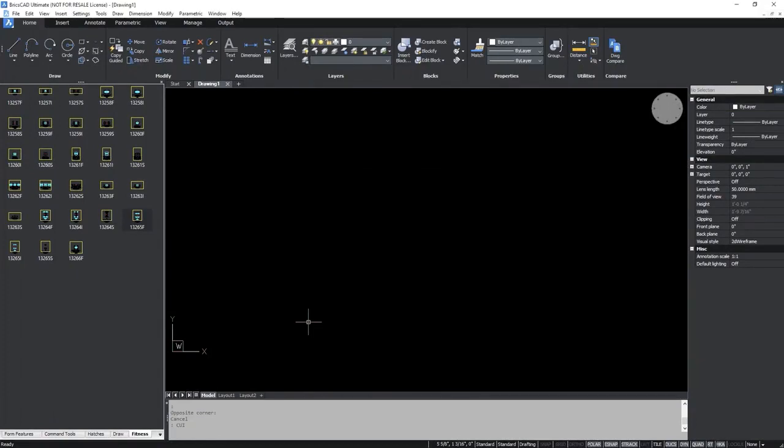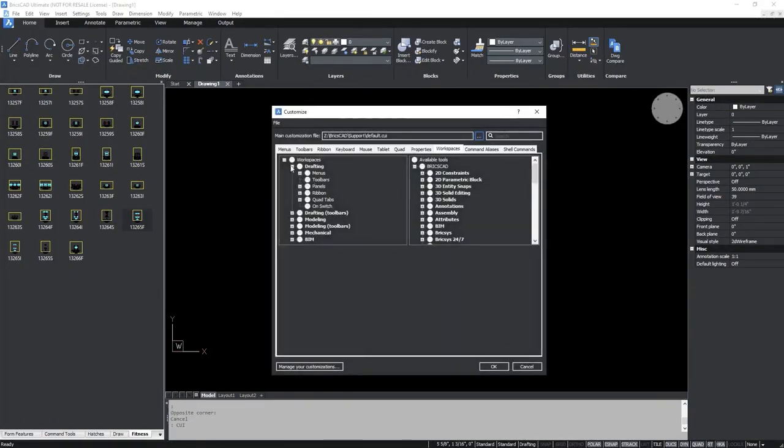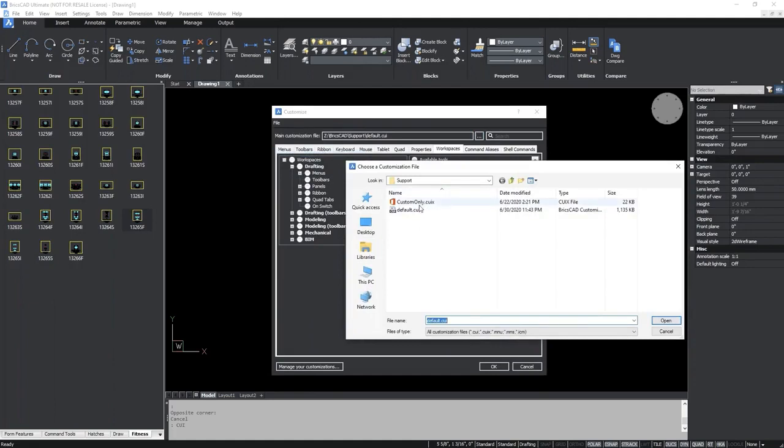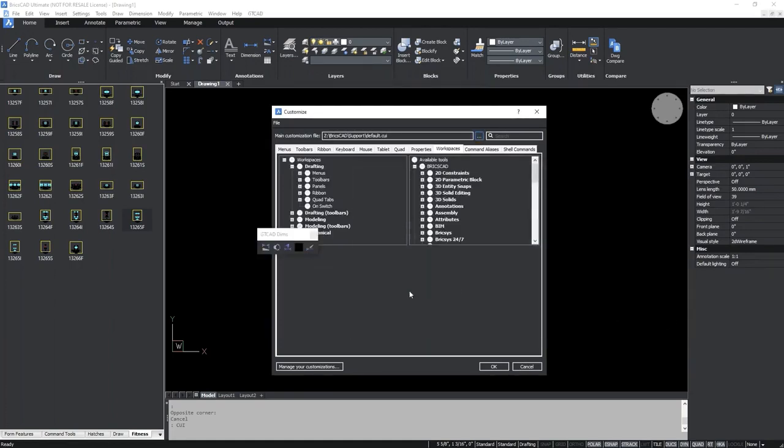Over here, we use the CUI command again, just the same. And we go here, File, load partial CUI. Here I have the custom only CUI that I built a moment ago in AutoCAD. So I will open it. Now this brings in the toolbar we see here and the pull down menu up top, which we'll be able to use once I dismiss the menu. So as you can see, it was smart enough to automatically paste it into your active workspaces.